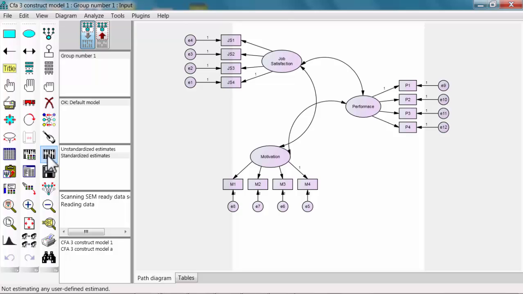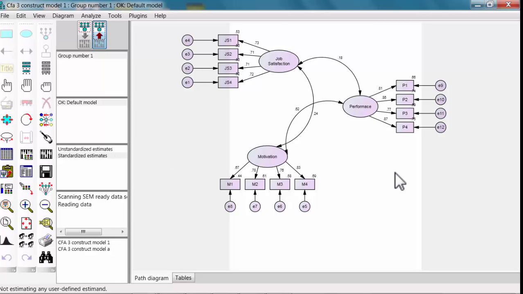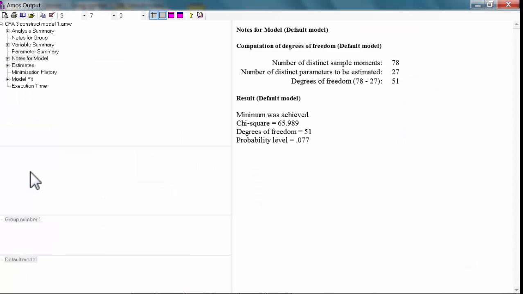And now let's run the analysis again. We will click Calculate Estimates. You will see that from the graphical side of things, nothing has changed. But we have much more stuff now to analyze when we look at the output of analysis. To see the details, please click this button called View Text. Once you click it, the software takes you to a new file called Amos Output.